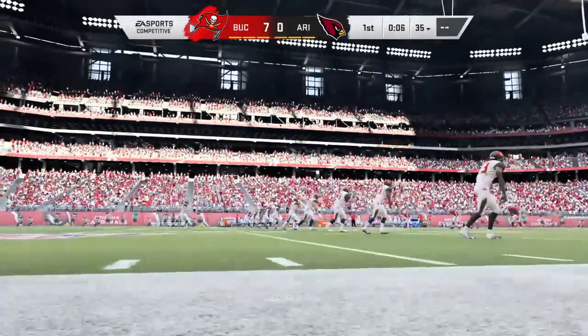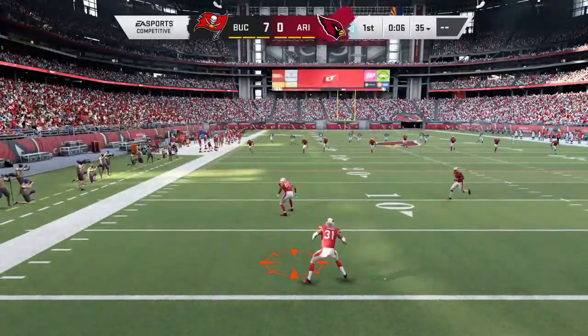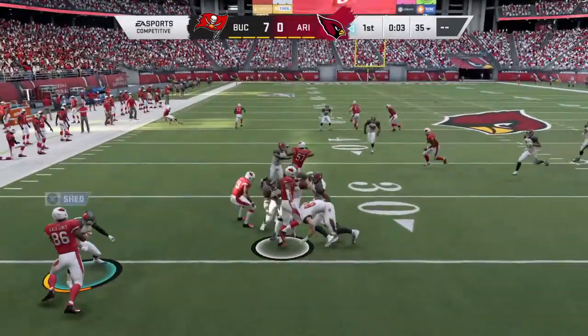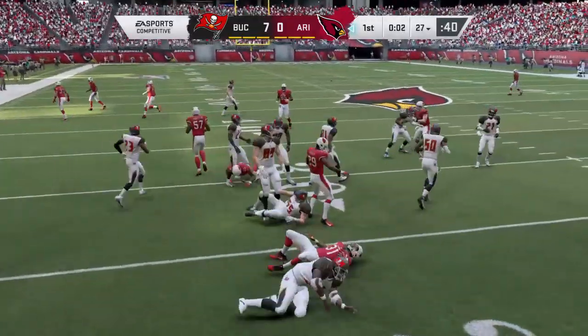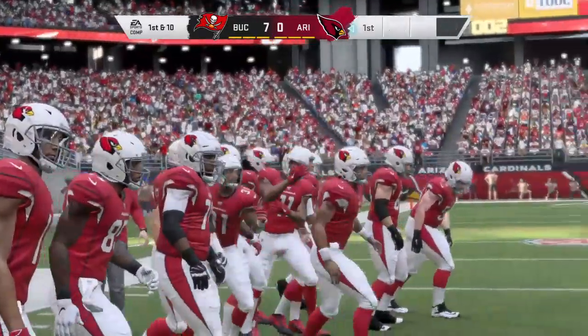So now what you're worried about is they're better than we are. We can't get going. Are we about to get blown out? Good news, still a long way to go. This is taken at his 4. And he'll take this across the 25, couple extra yards up to the 27-yard line.